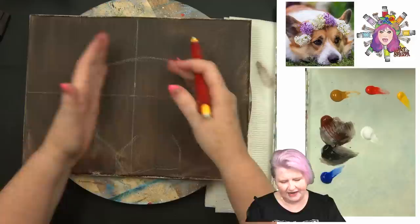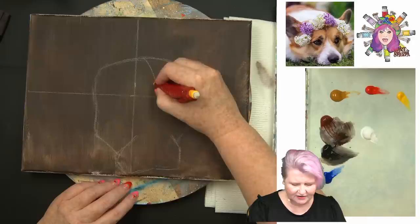Now that I have sort of the placement of the skull, I know that the center of the head is going to come down here. So how that works is it comes down on a little bounce.